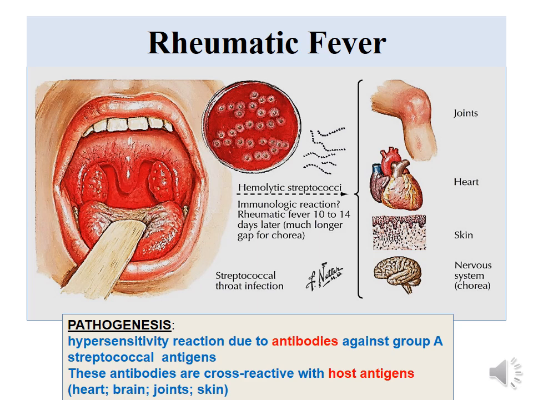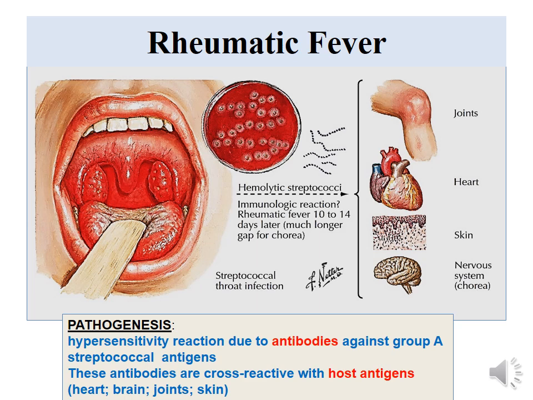So, the patient, which is usually a child, developing a bacterial pharyngitis in most of the cases, and sometimes bacterial skin wound infection, will develop this immunologic reaction a couple of weeks or 3 weeks following the acute infection. This reaction is immunologic. We mean by that it's caused by the immune system and not by the bacteria itself.